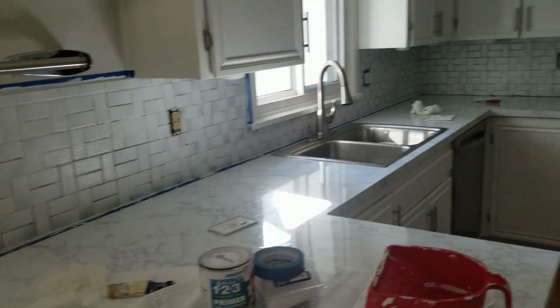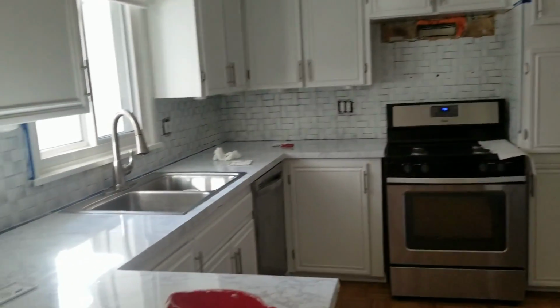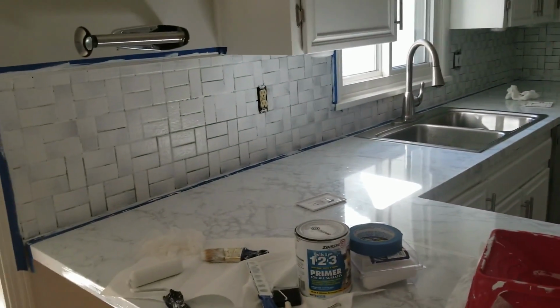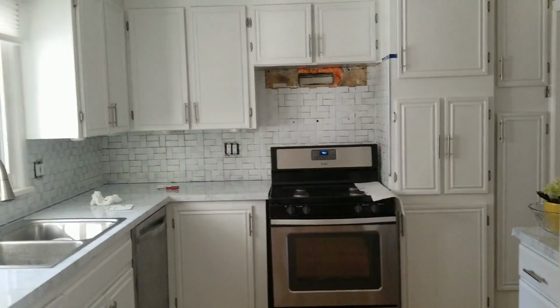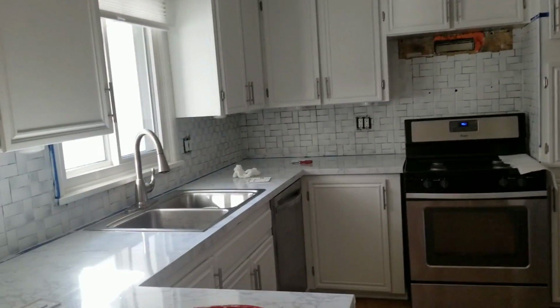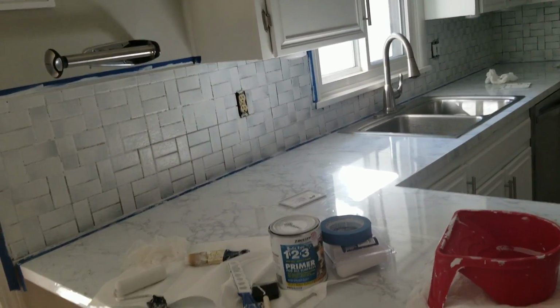Alright guys, I just finished the primer, and this is what it looks like. I know it doesn't look much different, but I didn't want to have it goopy, so I didn't put a hugely thick coat. But I'll come back to you when I am ready to start painting. This is going to dry for an hour, so I'm going to do some laundry.